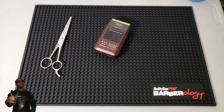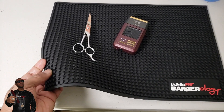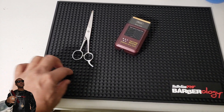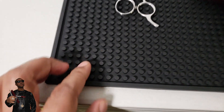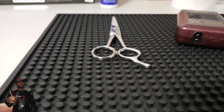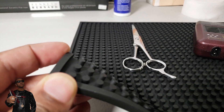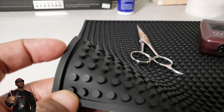Not only that, when you've got to clean and spray your tools and you need a place to let them sit while they disinfect, this is the perfect place. You never have to worry about spraying too much product on your tool because it can pool down here in this trough area — this lower recessed area is great for overspray.